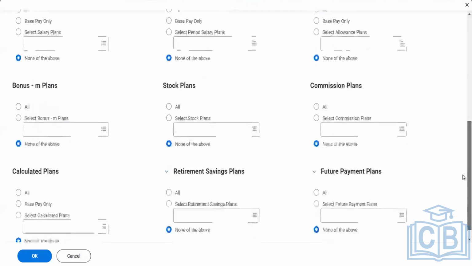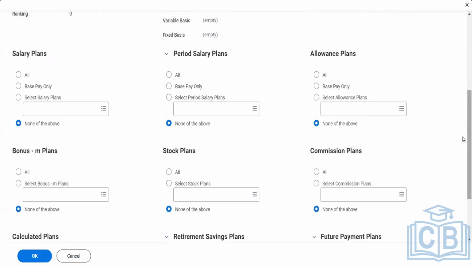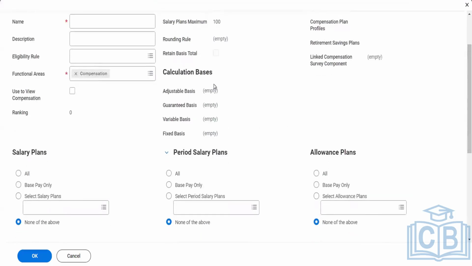Is the period salary plan more like a deferral, like an accrual basis? What is the period salary plan? It will be like accumulated, like an accrual, correct. Like futuristic payments in multi-year targets. This is how you can create it. Normally there are different calculation bases available, like if you want to define the amount depending upon a guaranteed basis, variable basis, or a fixed basis. Likewise, we can create it as well. We have the option.